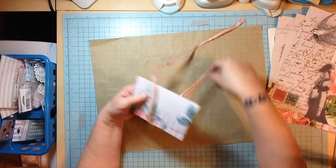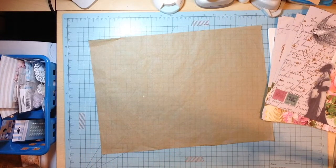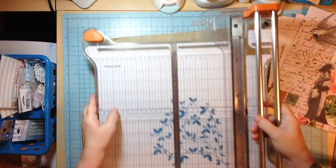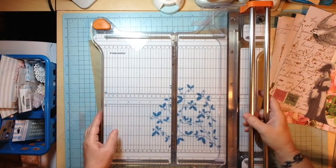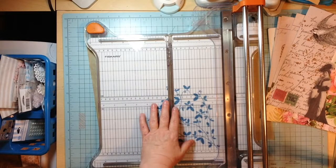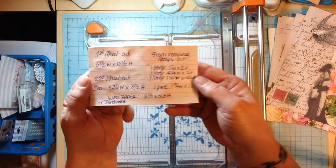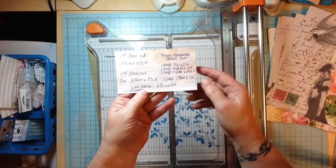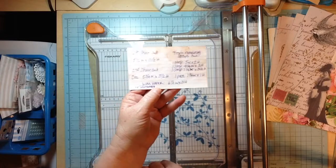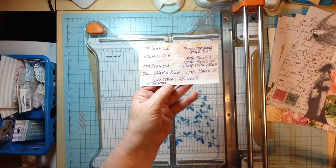So I'm going to pull out my cutter because I need the big one for this because I've got long pieces to cut. So hopefully you guys can see this. And I wrote down all of it. I'll kind of pull it up a little bit. You're going to need, from the first sheet, you're going to cut a 5.5 wide by 10.5 high.